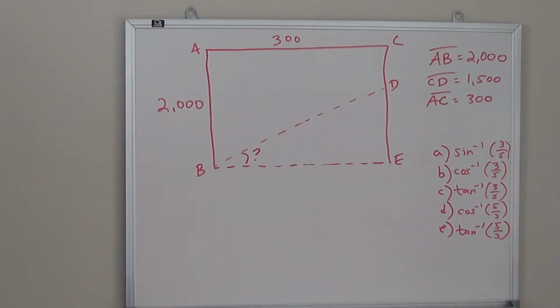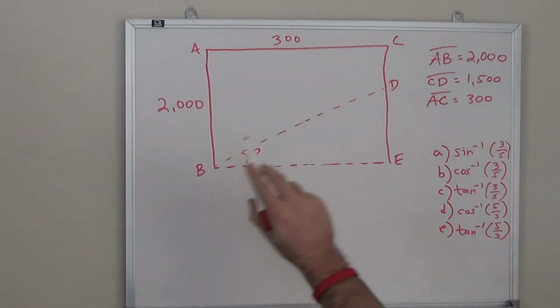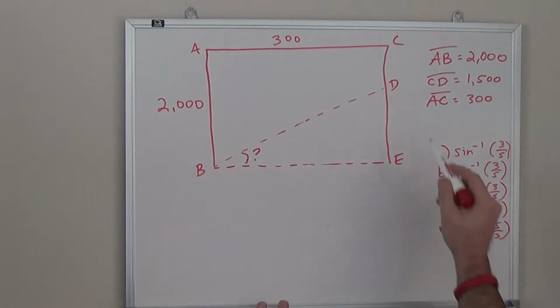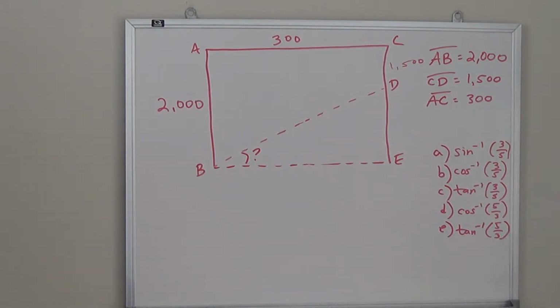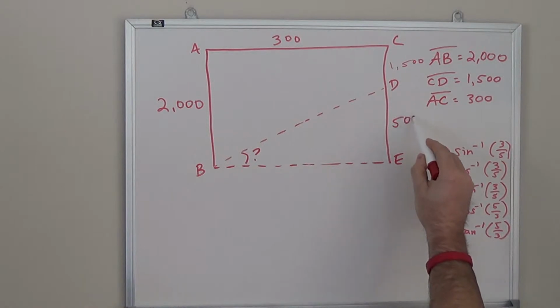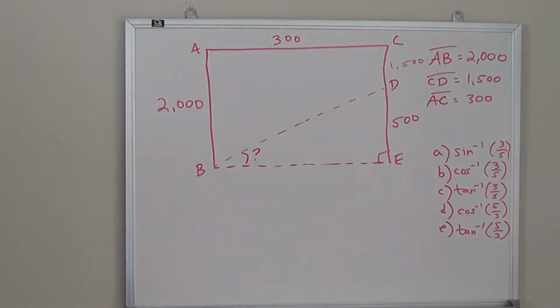Okay, so we're back. And the first thing you always want to do is look at what they give you, and fill it in. So we've already filled in that that's 2,000, 300 across the top. Obviously the picture is not drawn to scale. I can't really draw too well, as many of you know. And they tell us that CD is 1500, which doesn't look right, but we'll just go with it, which would make this piece, D to E, 500, because it's just 2,000 down. And they did tell us this was a rectangle, so that's a right angle.